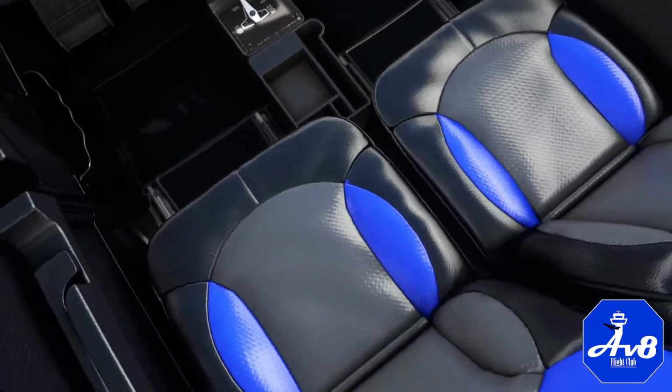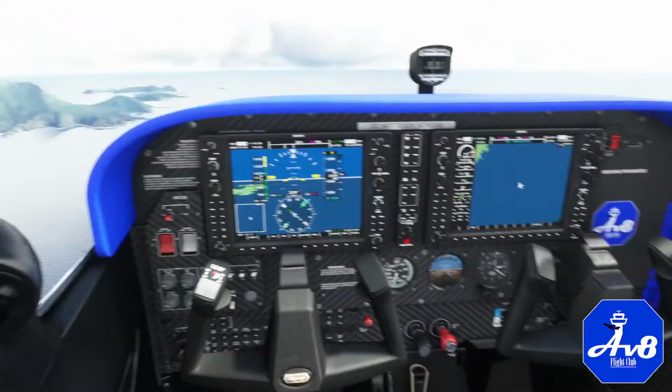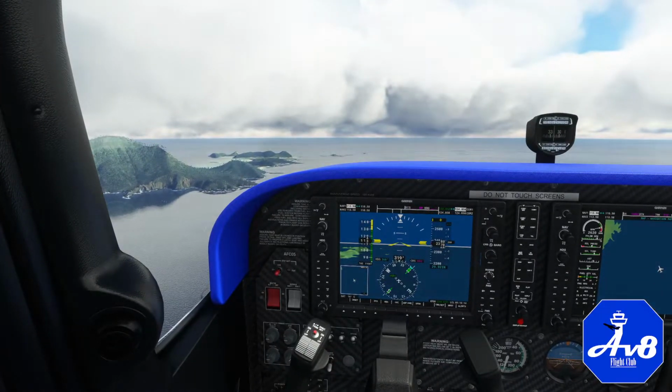So this livery, we've got custom blue for us, custom blue seats, and a nice fancy dashboard with the Aviate logo there for you guys. So we do liveries for aircraft as well.